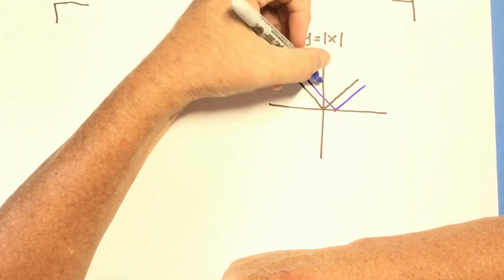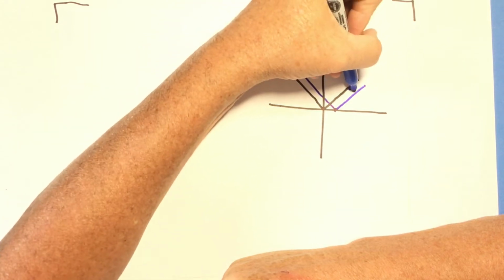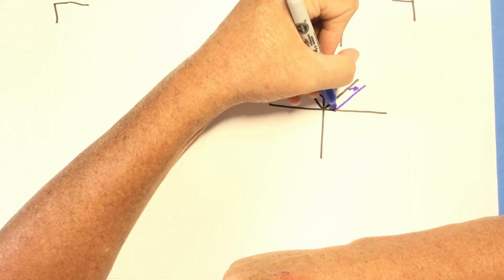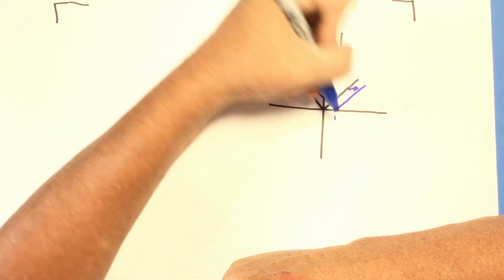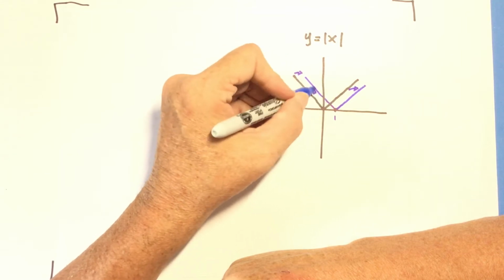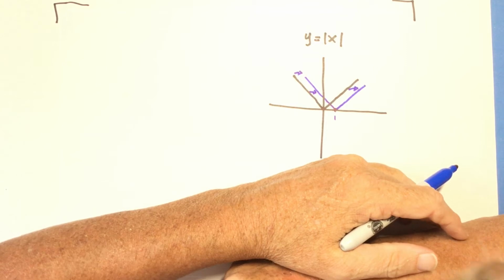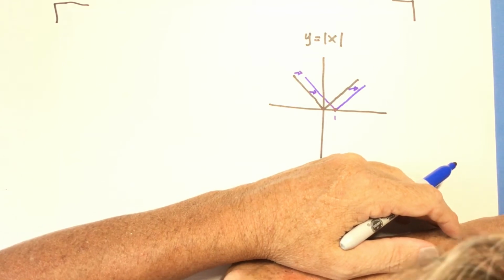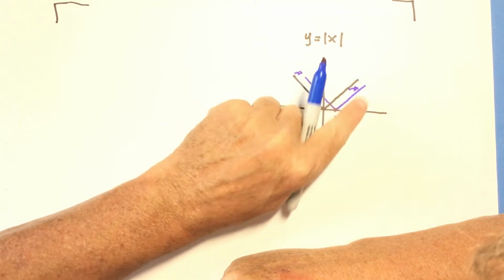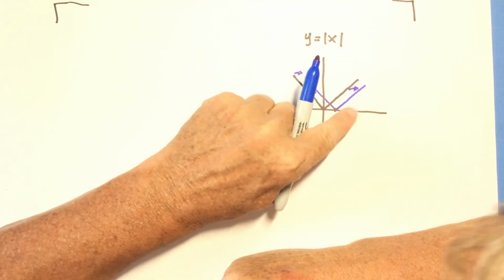And indeed, you can see that every point on this graph has now moved over 1. This point here moved over 1. This point here moved over 1. This point here that I started with, I moved over 1. So every point has moved over 1. Now, isn't that interesting? What would be the formula, the equation for that new graph?